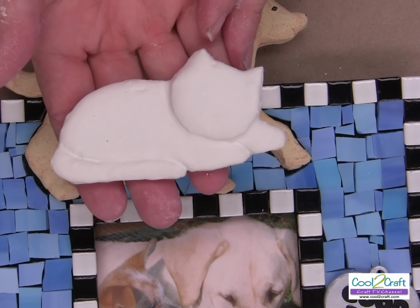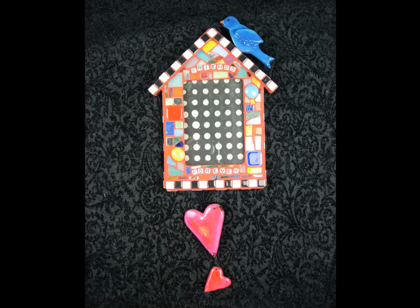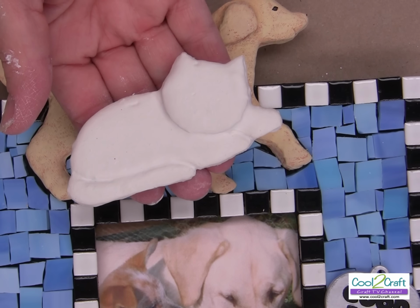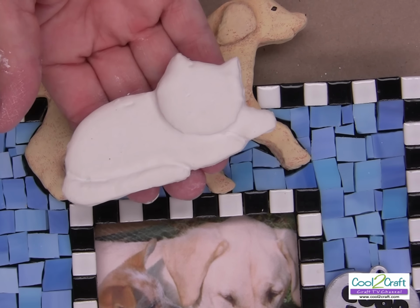Here's a kitty that's ready to be painted. And also I want to show you a picture of another one that I have where I did a bird and hearts. So you're unlimited to your designs. It's just whatever you want to cut out of the foam core, and then you of course just cover it with the Cool2Cast. Again, it's such a fun project, and it's so unlimited to the designs that you can make. So have fun with Cool2Cast.